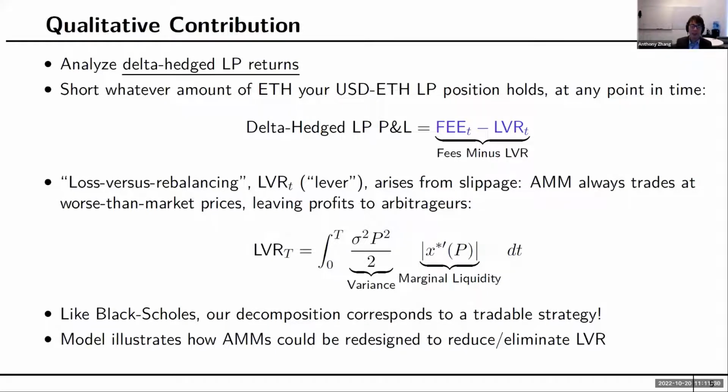Qualitatively, this is interesting for two reasons. Firstly, it illustrates where the loss is coming from in AMMs. It's coming from this slippage, and it points to the fact that we could redesign AMMs to limit slippage and thereby decrease LVR. The other thing is that we have this thought experiment of delta hedging an AMM, and we'll talk about how you can actually run this trading strategy. You can attain fees minus LVR in practice very simply by investing in an LP position and delta hedging it by doing a bunch of trades on Binance. That's what we want to do qualitatively.